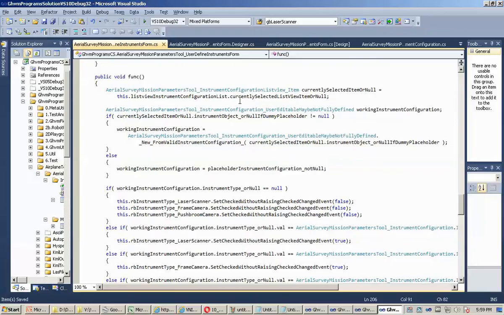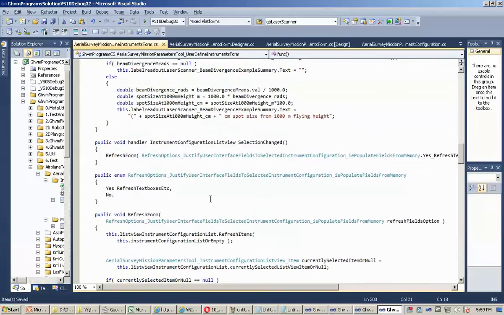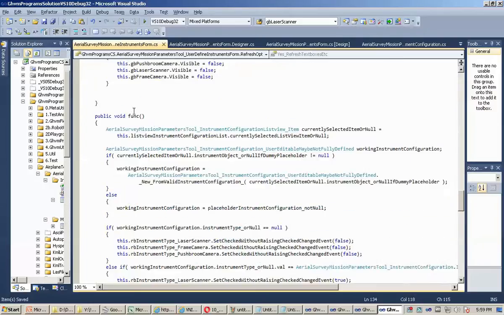And what this is, something like this. Well, populate. Populate. Something like that, I guess.